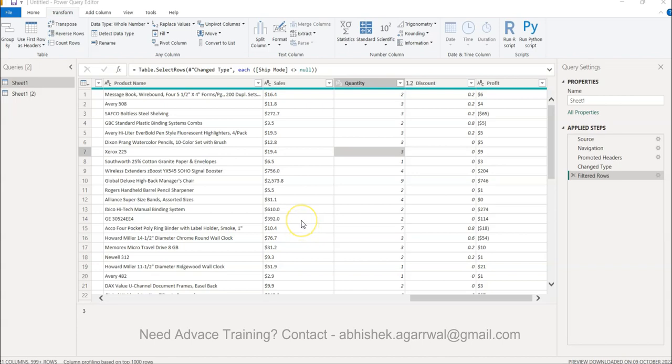And in this video, I will show you how you can perform an aggregation based on the requirement, like you want the sum of the column, you want minimum value, maximum values, statistical measures like standard deviation, median and all of that. I will show you how you can easily do it in Power Query by creating a new column.